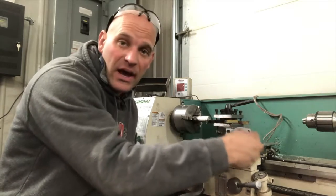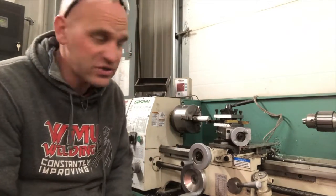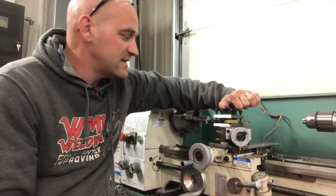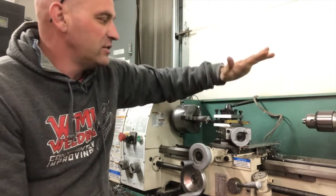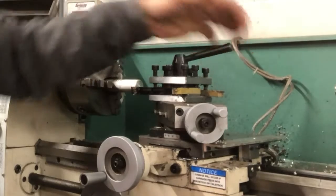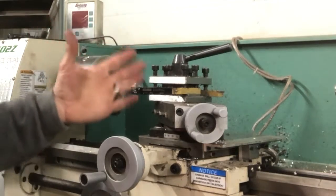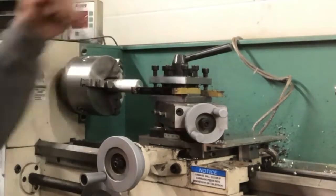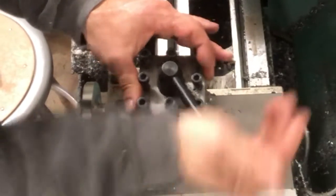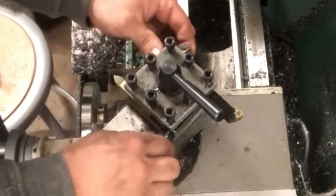This is your compound. This can be turned at different angles and allows you to produce tapers on whatever piece you're working on. Next, this is a turret-style work holder. Not all lathes are like this — this turret-style work holder has four places where you can hold your cutters, so we can have multiple different cutters at the same time and quickly switch what we're doing. The way this turret works is if you move it counterclockwise, you can rotate around to the different cutters.